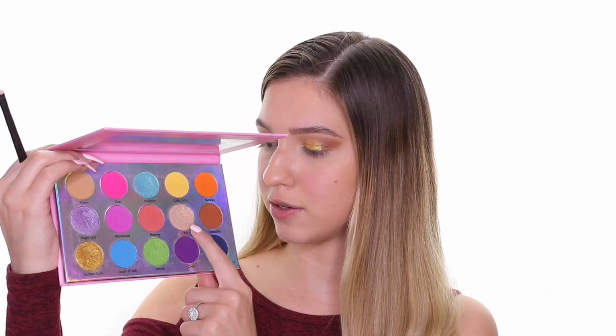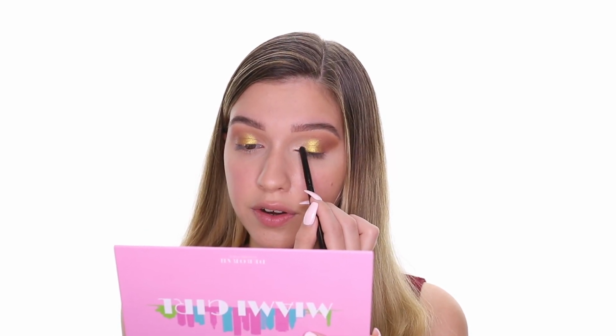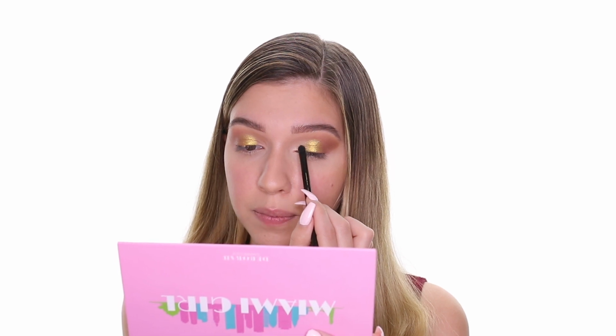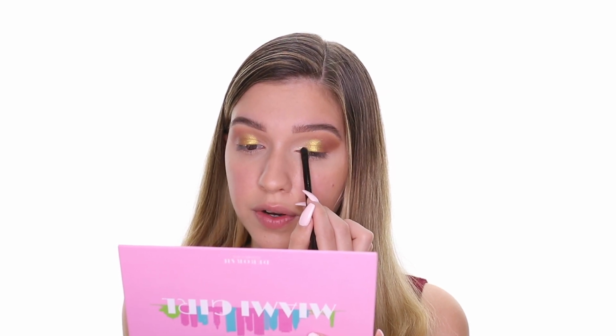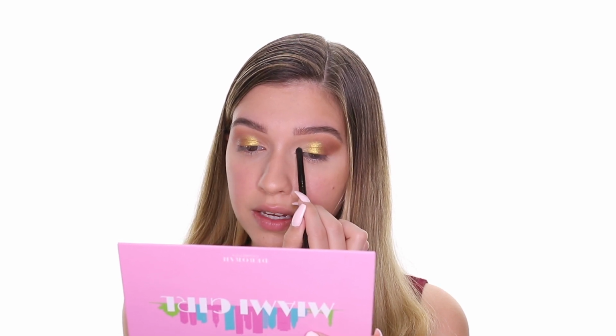Like I mentioned, I'm going to be using 305 in my inner corner, and I'm going to use 305 to kind of blend in that harsh line that I left there. Now I'm just applying 305 in the inner corner and putting it a little bit over Golden Girls just to kind of get those two colors to blend down a little bit.